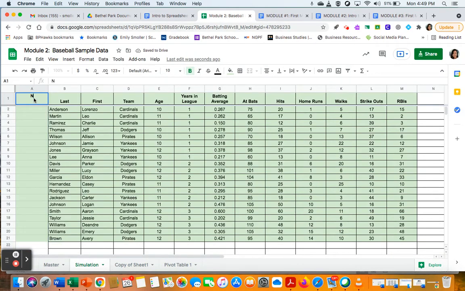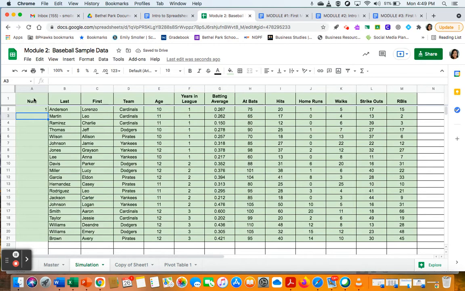I usually type num just for number. And here is another trick. It would be easy to give each of these an independent number, just typing in 1, 2, 3, 4, 5, 6, all the way down to 20. But again, with 70,000, not quite so easy. So we're going to show you a way to work around that once you get to larger sheets. So obviously my first one's going to be 1. Now I'm going to type in a formula.